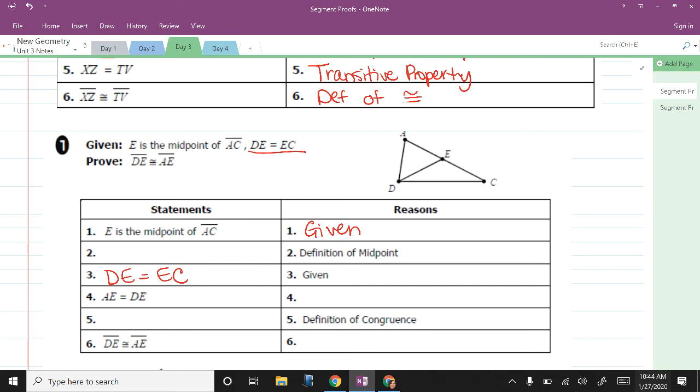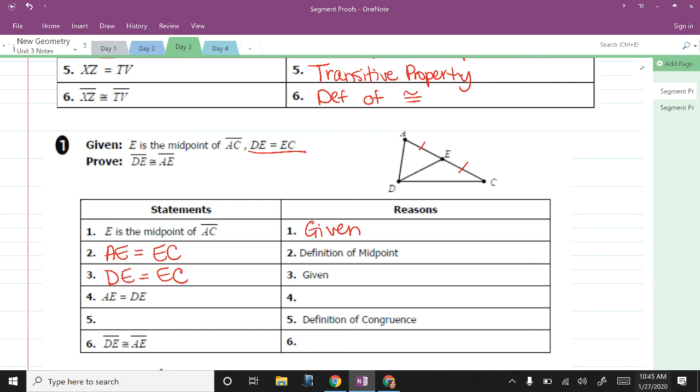All right, so I'm going to mark some things I know, okay? E is the midpoint of AC. Well, here's segment AC. E is the midpoint. So with that being the midpoint, I know that these two segments are congruent. Y'all agree? Okay, and it says the next thing is the definition of a midpoint. So that's going to be my next statement. Which two lengths are equal? AE equals EC. And that's the definition of a midpoint, right? Okay.